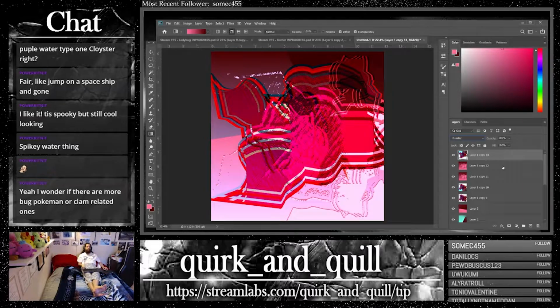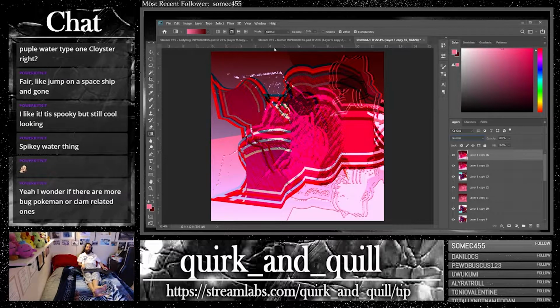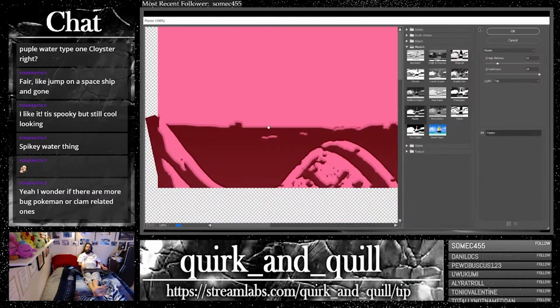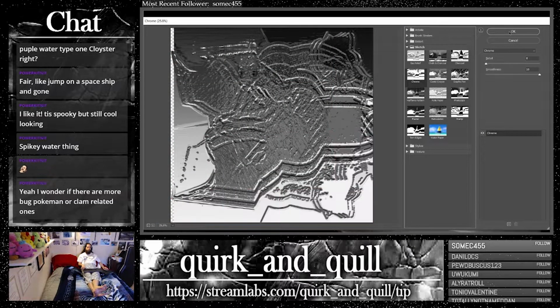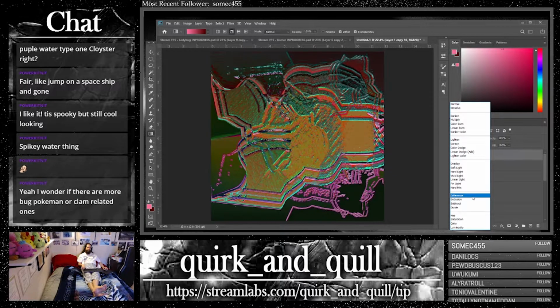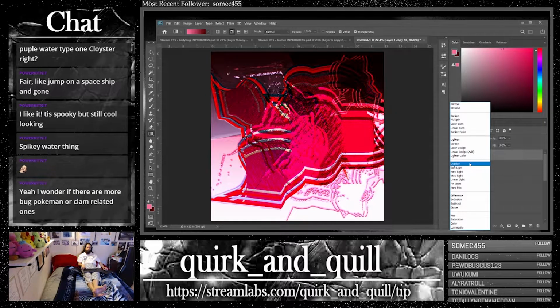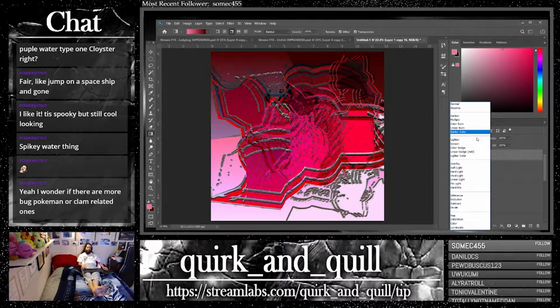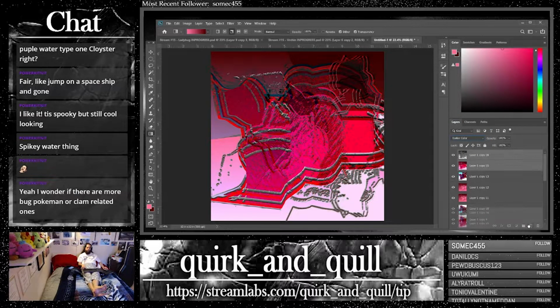God, I do not know what I am making here. I don't even know. I'm so scared. Okay. Chrome. Chrome can fix it. I don't know. Maybe it can't. Some of these colors are fun. How much time do I have left? I have 6 minutes to somehow turn this into a piece.